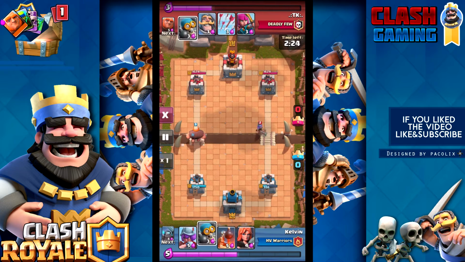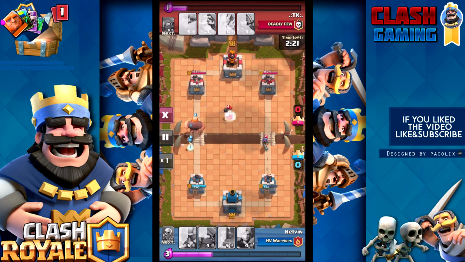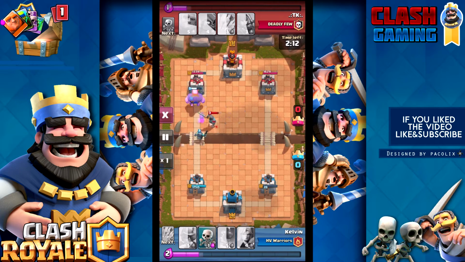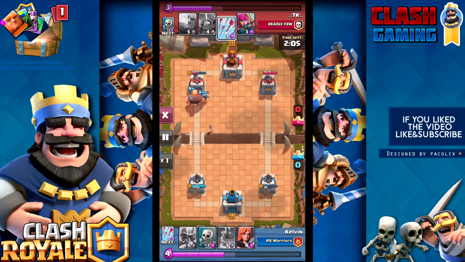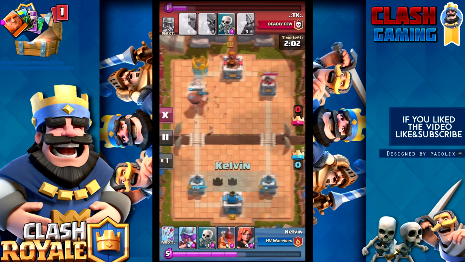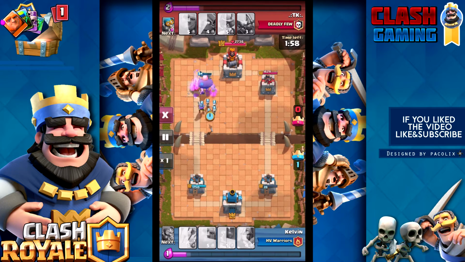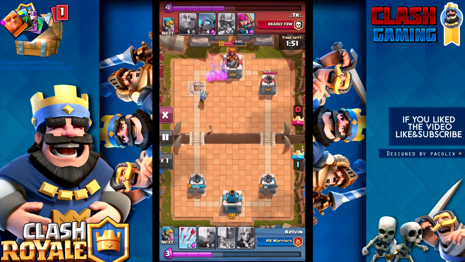Now I brought the giant, and my first 2 troops I like to throw down are the giant and the bomber. The giant does a ton of damage, and it is also a very tanky troop. So while it is tanking from the towers, the bomber is throwing bombs onto the towers while they're both dealing damage. So it's very helpful. And then after that, if the giant is still alive, I like to throw a P.E.K.K.A in there because it's fast, it gets in there, and it deals a bunch of damage. So as you can see, we've already destroyed the first tower.